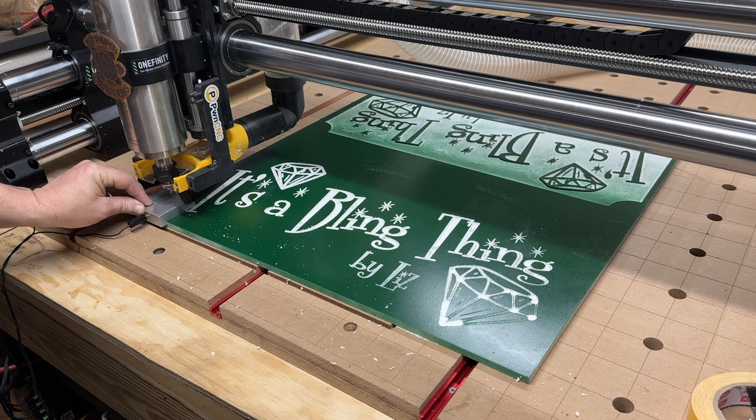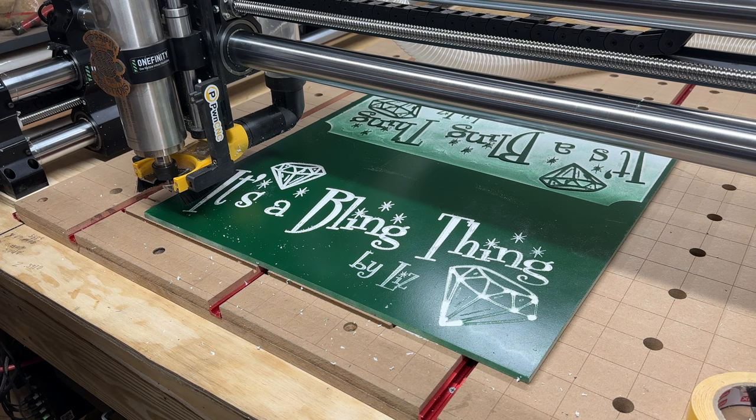Okay, I'm hoping it'll just continue. I don't know. Let's see. Okay, I'll exit that. Program, MDI. Well, let's see if I just hit cycle start and rewind. Can I go to tool? I don't know how to go to. Let's see. Go to work orange.